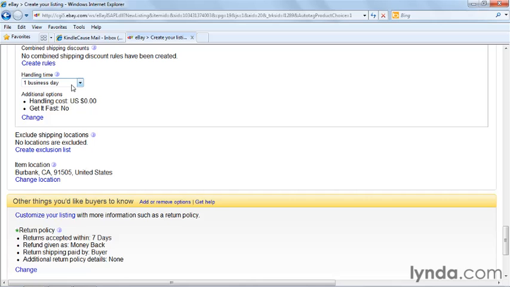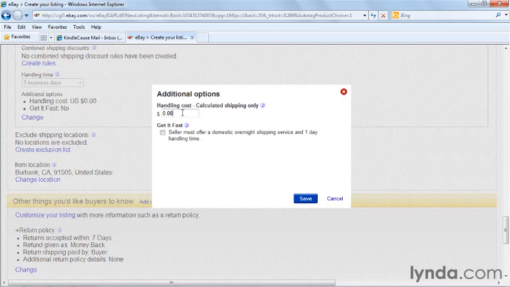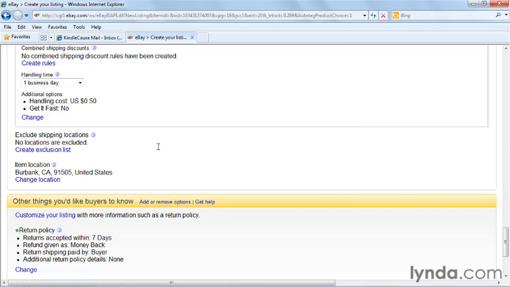You can indicate how long it takes you to process your order. If you want to put in a handling time of 3 days, that means from the date they buy it, how many days it will take you to put the item in the mail. And if you'd like to add a handling charge, you can go ahead and put in a shipping and handling charge. Handling might cover the cost of the packaging. In this case, I think it costs maybe 50 cents for a Jiffy mailer, so I'm going to go ahead and add a little 50-cent handling charge.